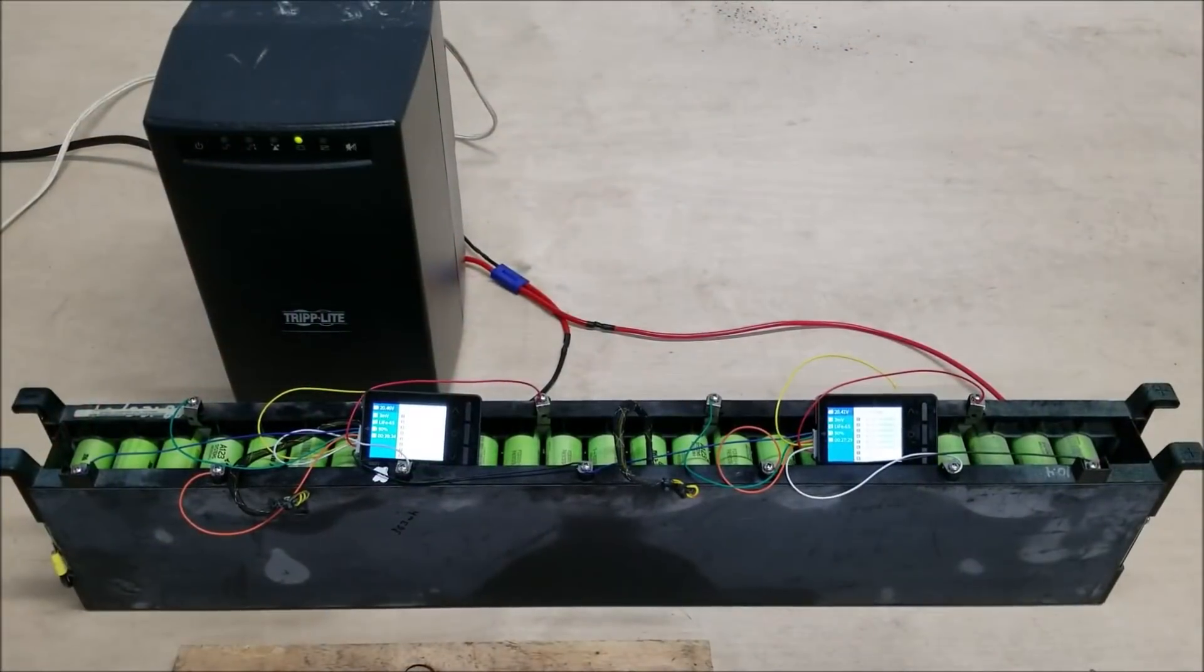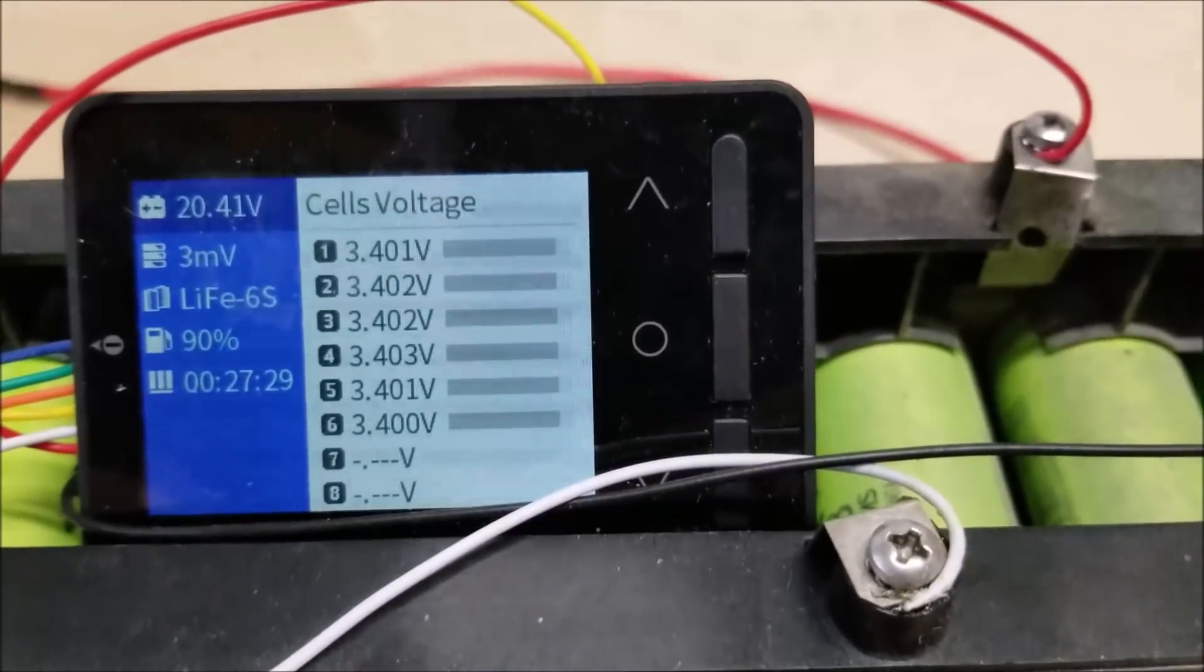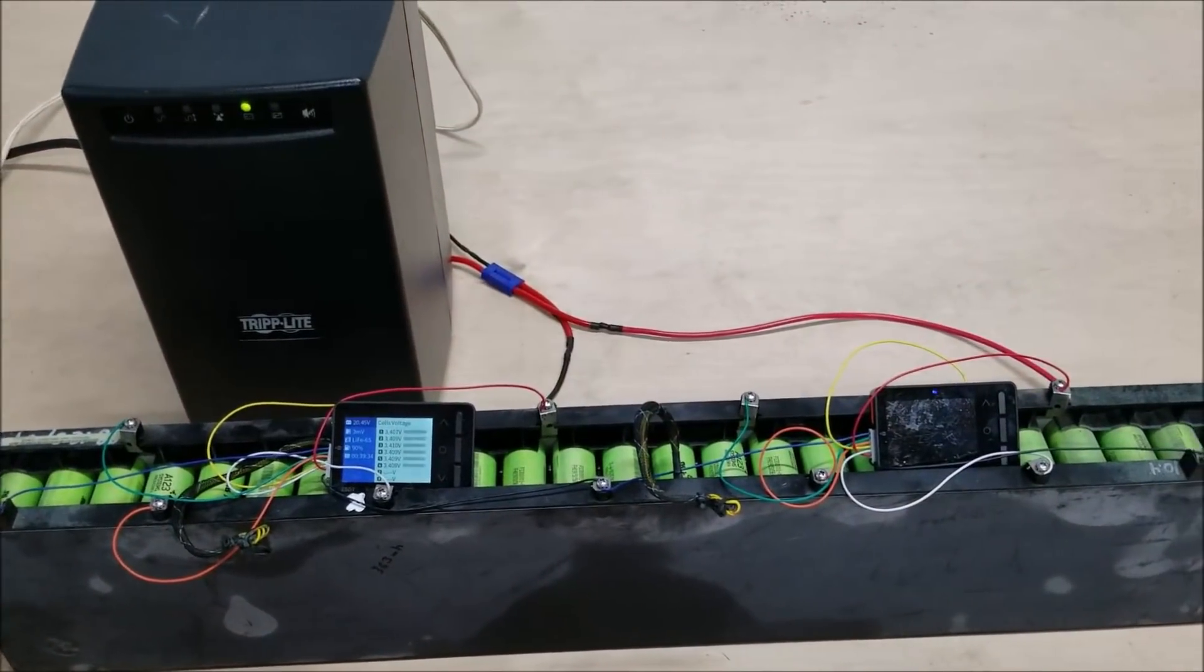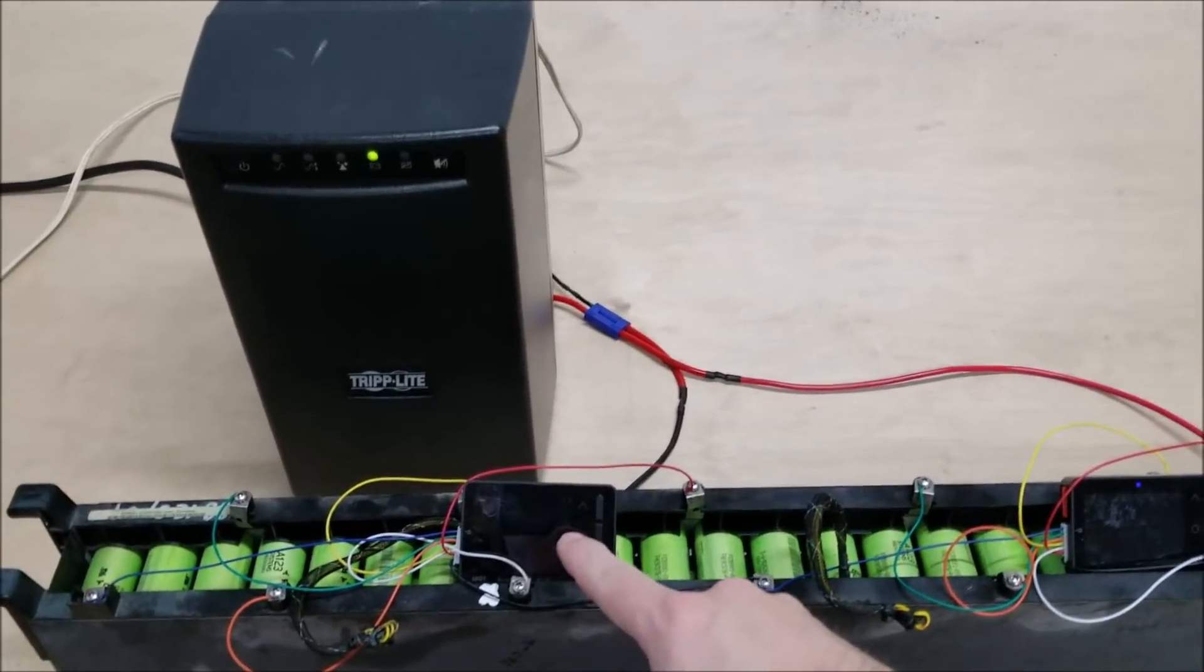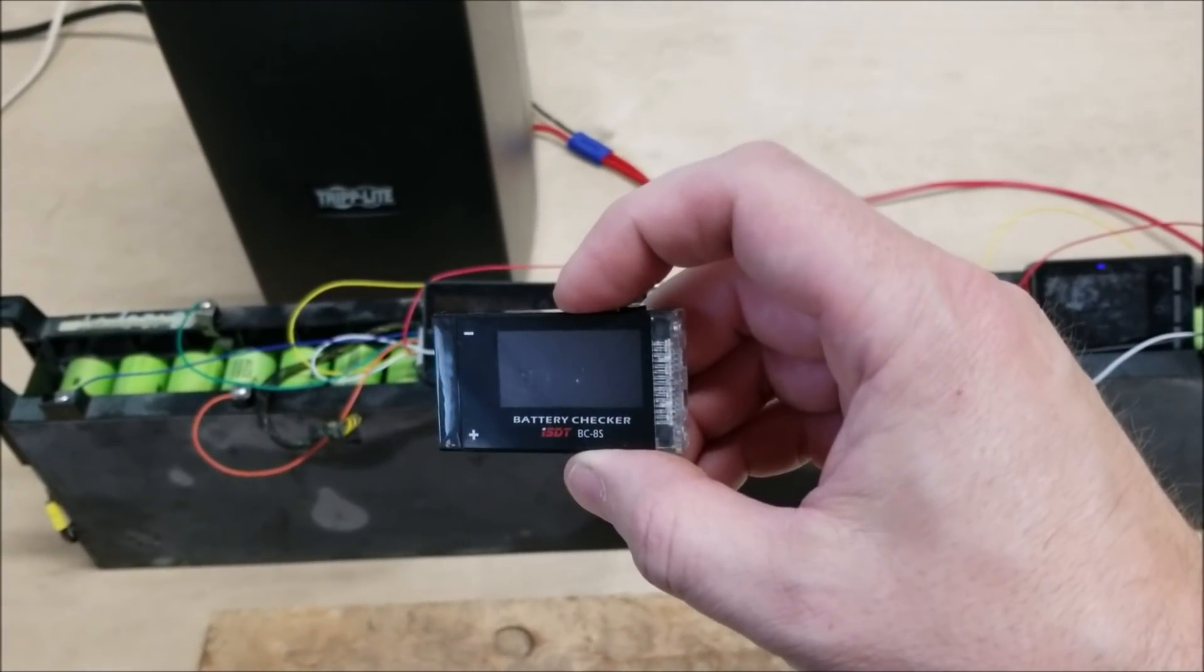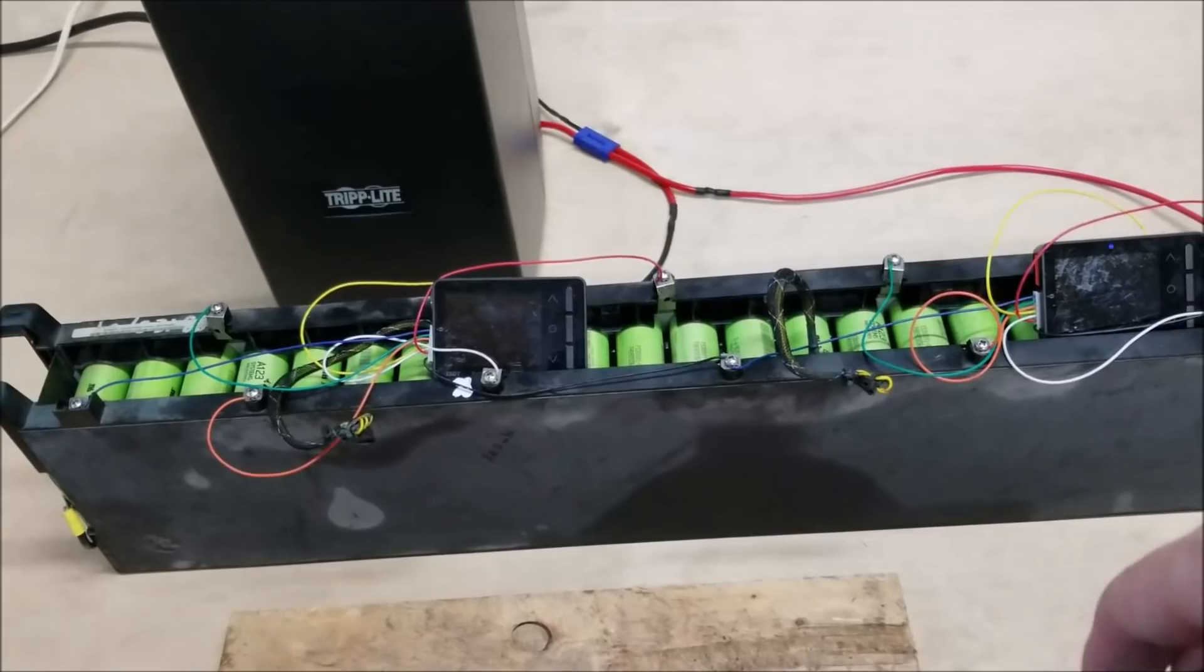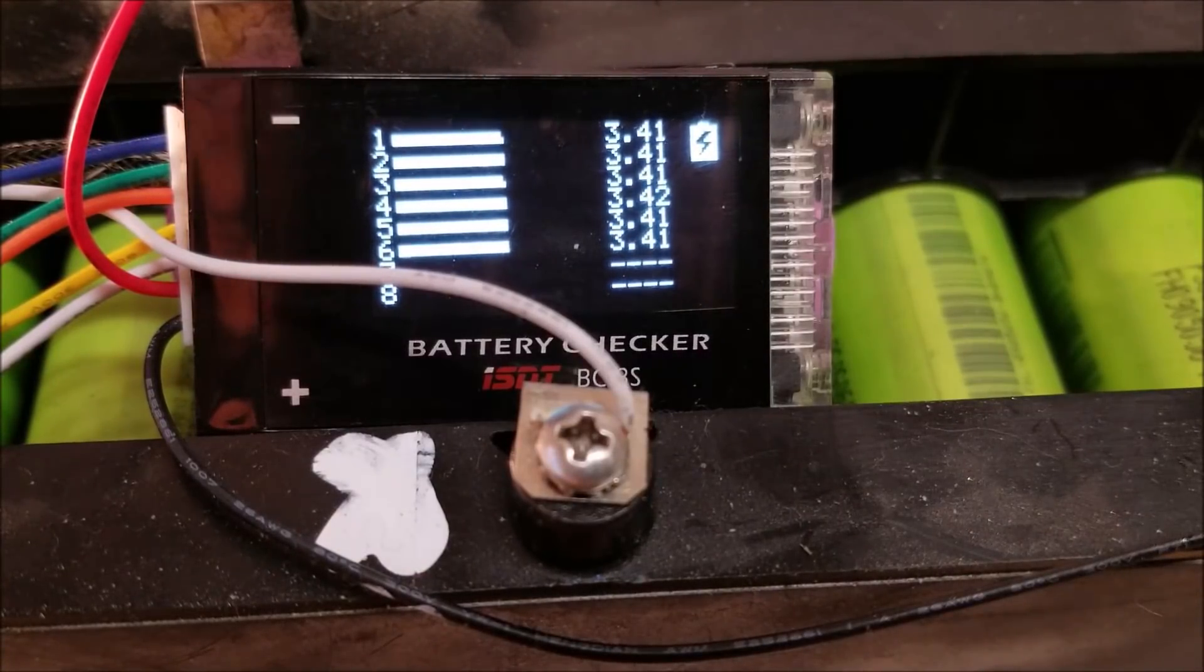Alright, so the cells are now all balanced, let's have a look. So now let's proceed to do a discharge test, and while I'm doing that, I'm actually going to replace this one with this work version because this one remains on all the time, so we'll be able to track the voltage as it drops and I don't need the balance function of these units. So let's go ahead and change this. UPS is now on, the lights are plugged in, and let's now unplug the UPS.